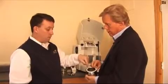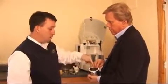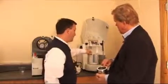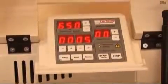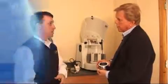You would put the Tylenol pills or whatever the drug into the bowl itself, and the ball's on top of it. The balls will be rotated in a planetary motion at 650 RPM. The energy from the ball will smash into the product and destroy it. Now, we have all different types of balls made of different materials and different sizes, and the smaller the ball, the smaller the sample size.